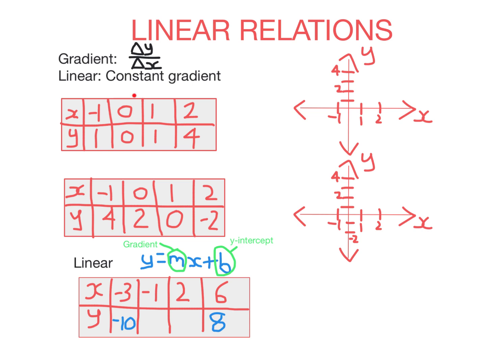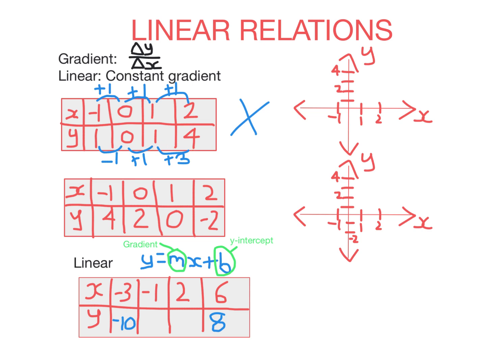So let me show you with, say, a table of values here. It shows the relationship between x and y. Here, x is going up by 1, y goes down by 1. Here, x goes up by 1, y goes up 1, x goes up by 1, and then y goes up by 3. So this here is a non-linear relationship. It's not linear because the gradient isn't constant. Between these 2 points, the gradient was -1, then it changed to +1 and +3.